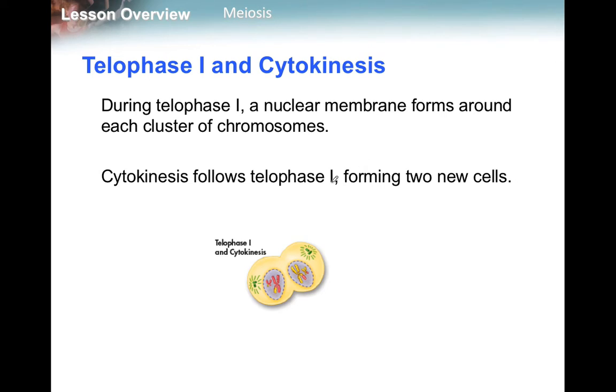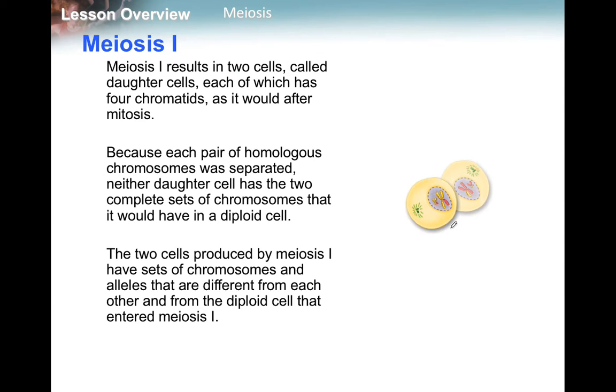So then you're going to go to telophase I, in which the nuclear membrane is going to form again. You're going to have your clusters of chromosomes. Cytokinesis comes where it just pinches in the middle, getting ready for that cell division. In plants, it's going to create that cell plate instead of a pinch because, again, they're rigid and they have cell walls. And then you're going to have your 2 daughter cells.